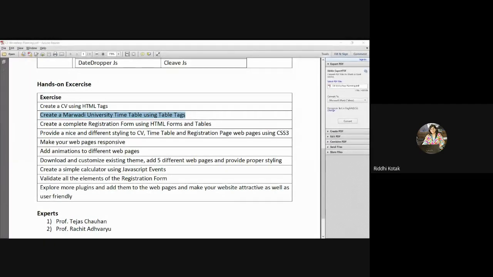Sir has also already discussed with you all that in the first row you need to merge the columns, and you have to keep all those things in mind and prepare the timetable accordingly.